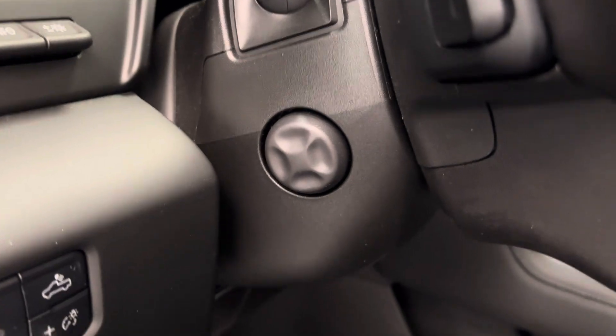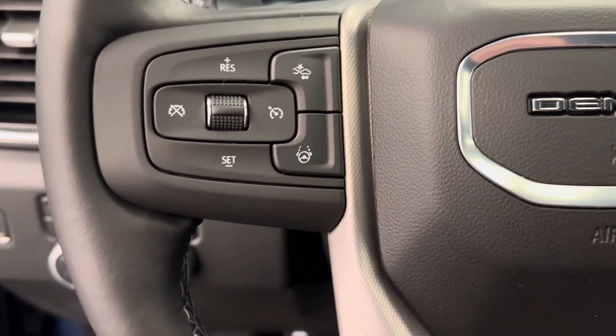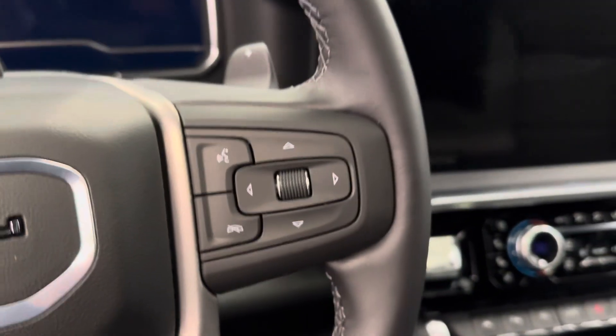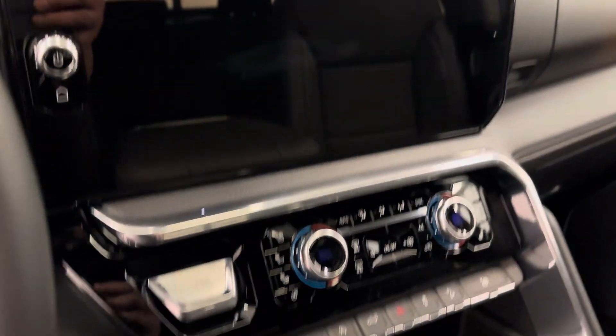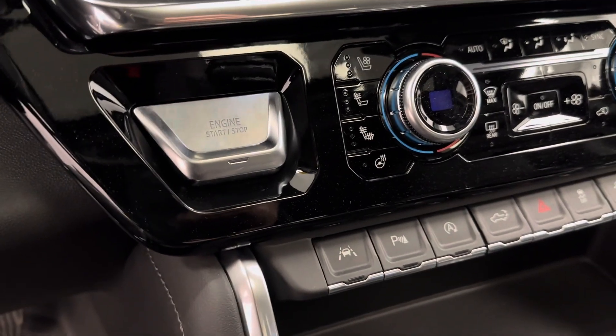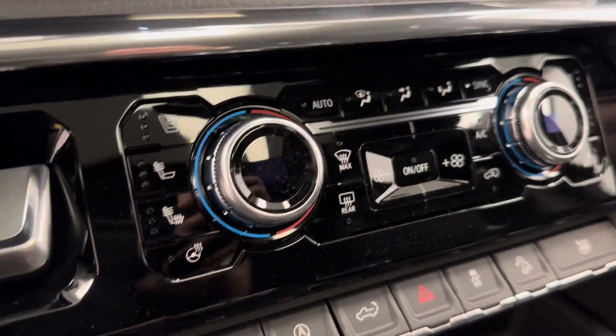The power telescopic steering wheel comes equipped with forward collision alert, cruise control settings, Super Cruise settings, hands-free Bluetooth, and stereo remote controls. This unit comes equipped with an AM/FM radio, satellite radio ready. We've got our push-start ignition and dual electronic climate control with heated, vented, and cooled seats.